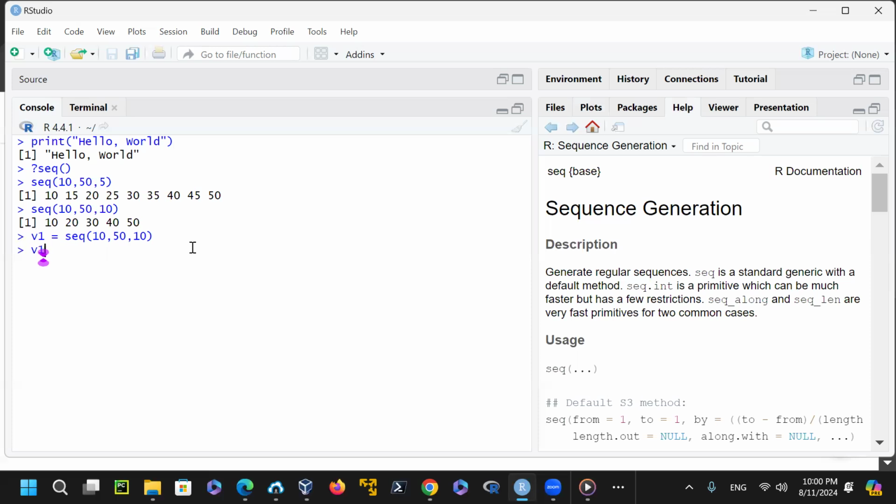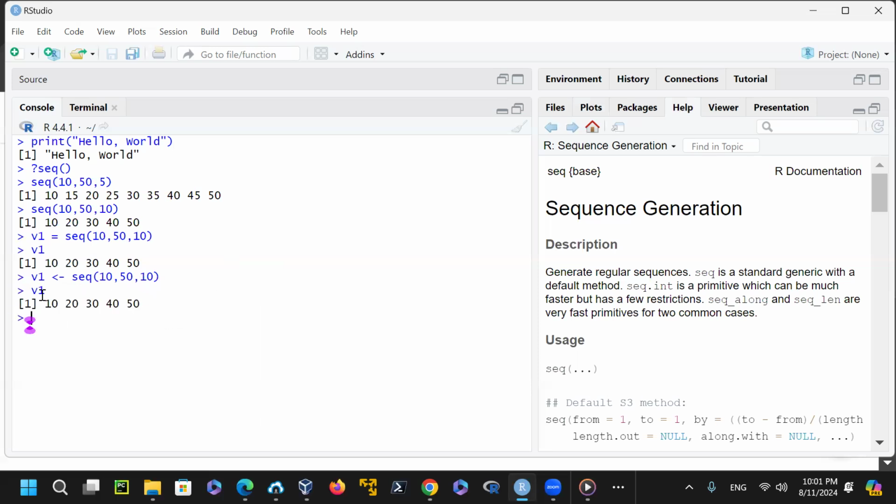Or support that one. So if I say v1, now I have that one. Or also, if you just do this one, you can also say, okay, generate this sequence, but send the output to this v1. This is almost like redirection. The symbol is v1 and then the less-than sign, and then say, for example, sequence of 10, 50, 5, incremented by 10, the same way we did earlier. So v1 is now having the same one.